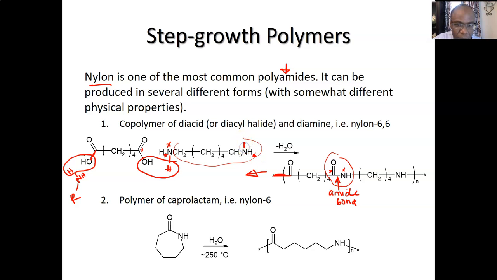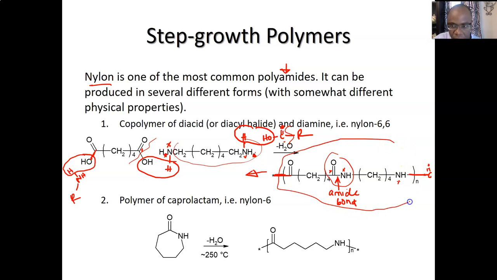The same reaction can happen on this difunctional amine, where if you bring your carboxylic acid, I'm just going to call the rest of the structure going up, going to the left, R. You still lose the H and OH, you're losing water. Click the nitrogen to the carbon. This nitrogen will be clicked to the carbon going outward. Anyway, this is the only repeated unit as you lose two water molecules to the left and to the right. So you're making amide bonds. There's an amide bond here, and this also will be connected to a nitrogen. That's an amide bond. You have an amide bond in between, so we call it polyamides.